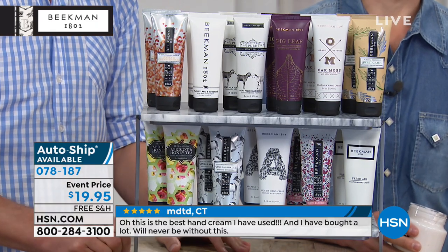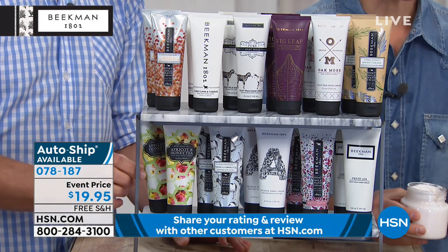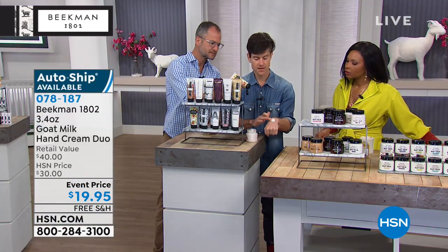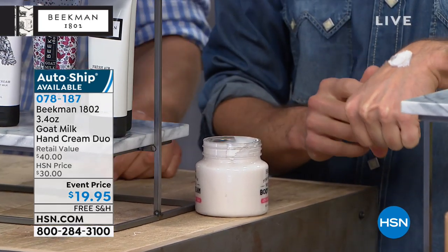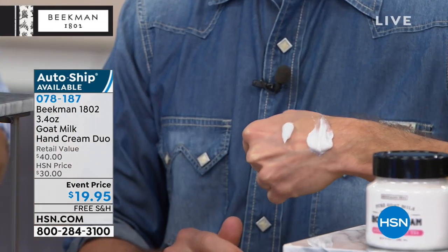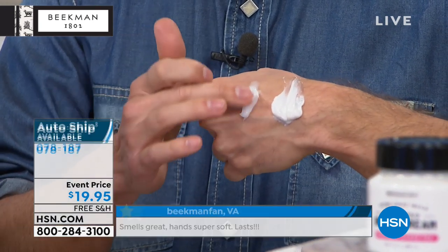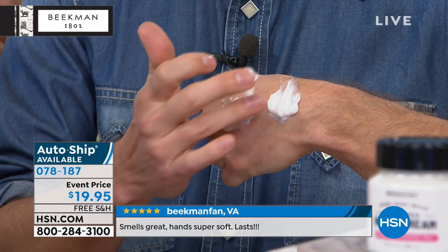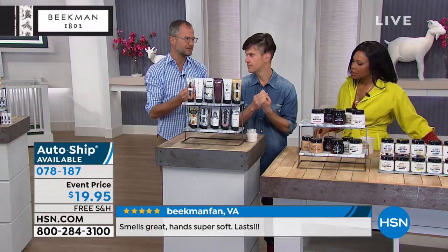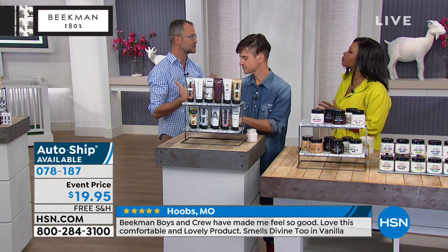You're never going to not need hand lotion — everybody carries it in their glove compartment or purse. Since we just talked about the whipped body cream, let me show the difference in consistency. The body cream stays on the hand, while the hand cream has a lighter slip so it runs down a little — when you're on the go and it has to quickly sink in, that's where the hand cream comes in. It's hand cream season — as the winter goes on, skin gets drier and drier. Don't let it get to the point of no return — keep applying that hand cream all day. Even when you think you don't need it this time of year, put it on.